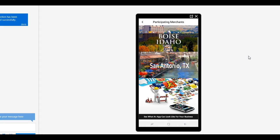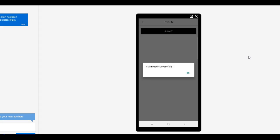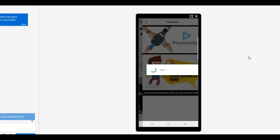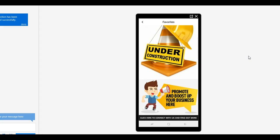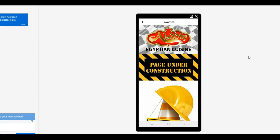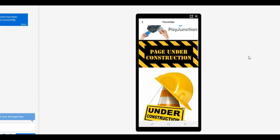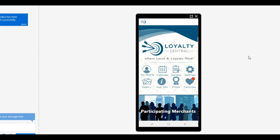and just to get it on tape, we come in here, we've got Pay Junction, we click the favorite button, we click submit, confirm. Great, we've successfully favorited that. Now when we go back to the home page and we click on our favorites right here, we've got the different businesses. I don't know why those were in there. Got to get those out of there. But right in here, you've got the ones that are favorited. And so that is a beautiful thing. But again, this is going to be leaving because that is tied to something. Not sure what. But there you have it, sports fans. That's what's going to be changing inside of the app.